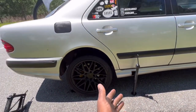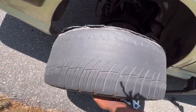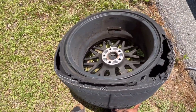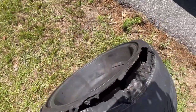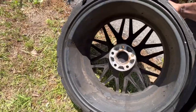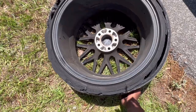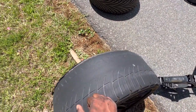All right guys, so we got the handy dandy factory jack and now we're just gonna take this tire up. I kind of figured this tire was probably gonna give out — me and my brother noticed it last week. Hope the wheel isn't bent. The wheel doesn't look bent, but I think it might be bent. Crazy, because I was talking about getting new wheels earlier. That's why you gotta keep your tires checked.